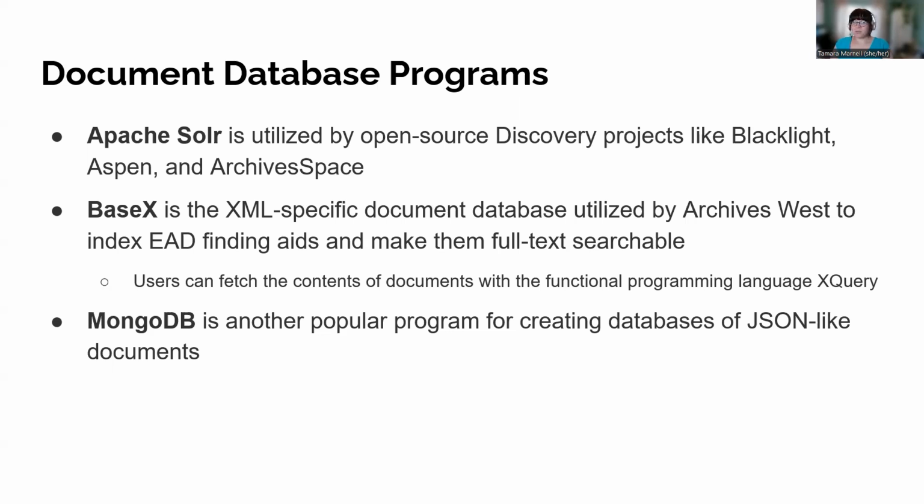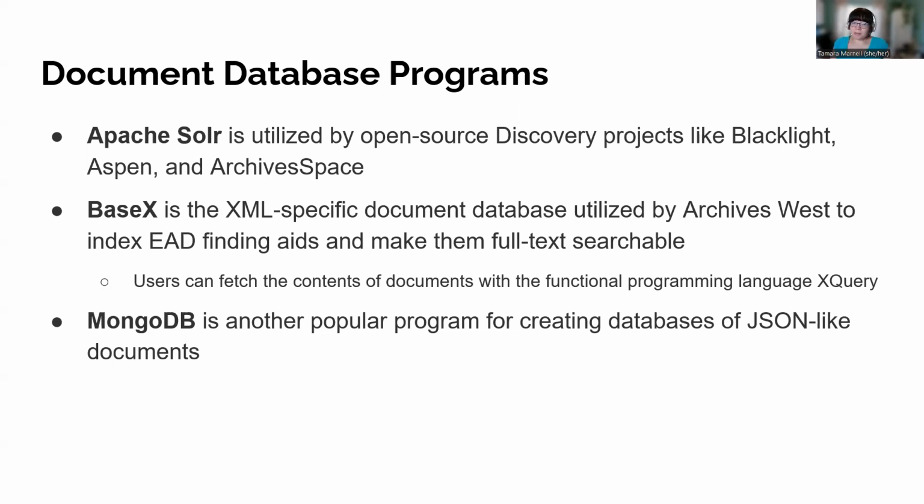So BaseX is what we use to index the finding aids and make them full text searchable. And I'll get to that in an example in a little bit. And users, unlike Solr, where you tell it exactly what the schema is of these documents, BaseX will just ingest XML that can be anything, and then users can use the functional programming language XQuery to extract whatever information they want from those documents.